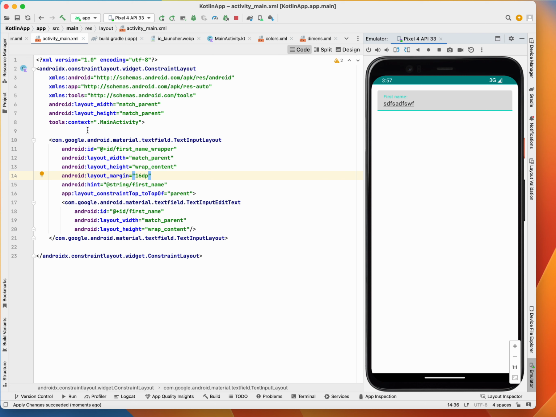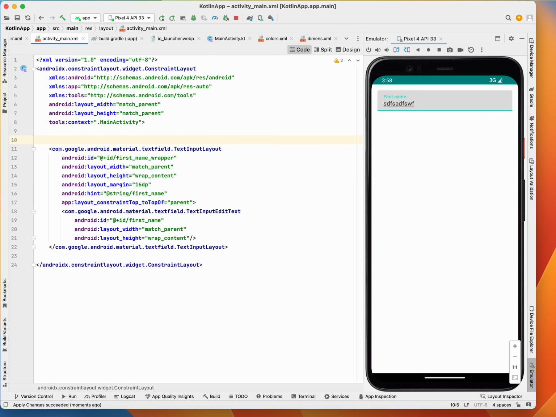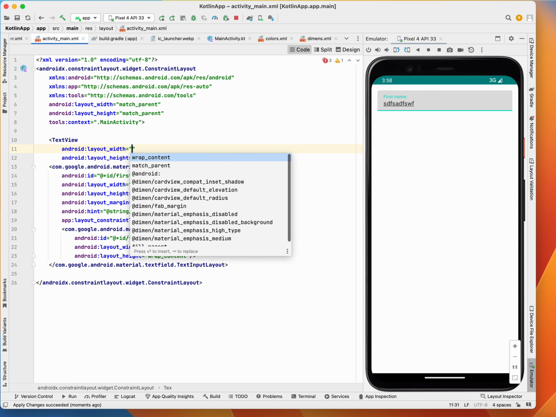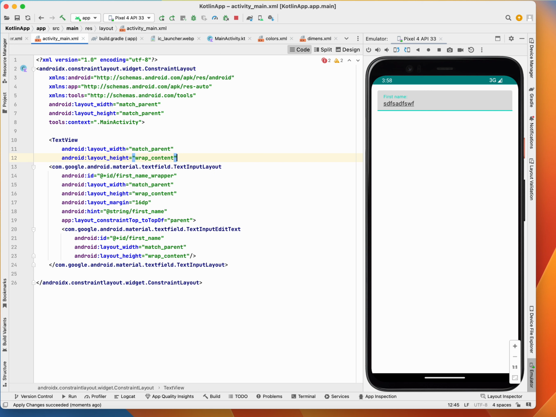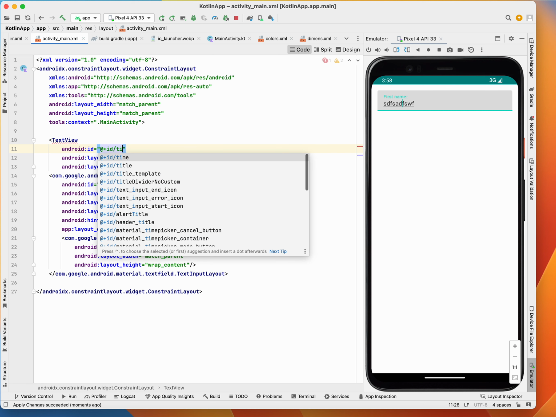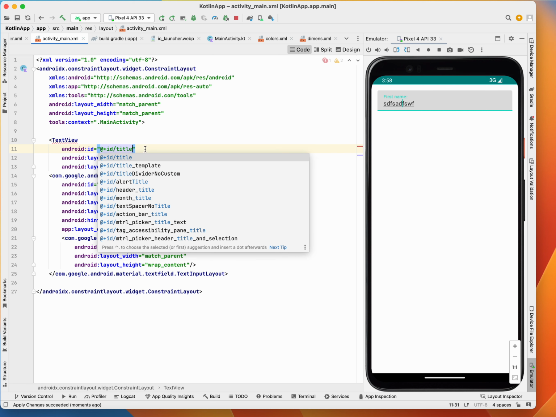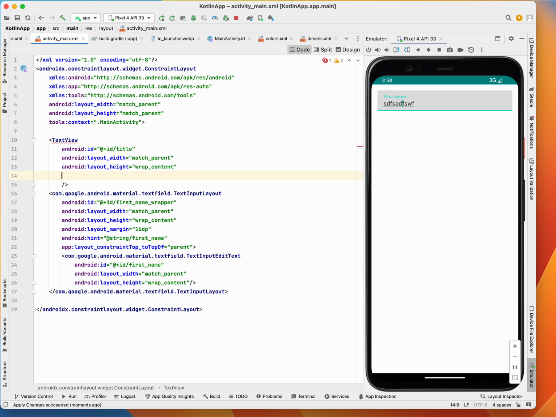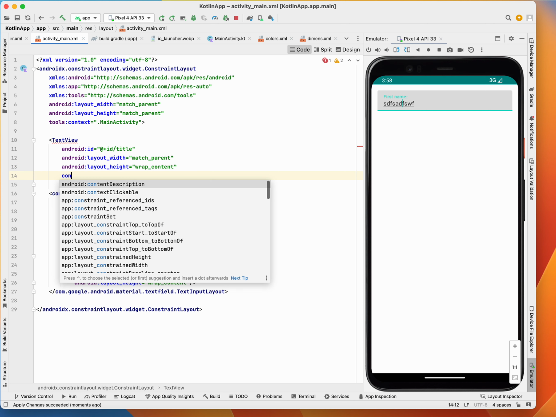I would also like to add a text view here, match parent and wrap content. Sorry guys. It's like a title, the title of the form.